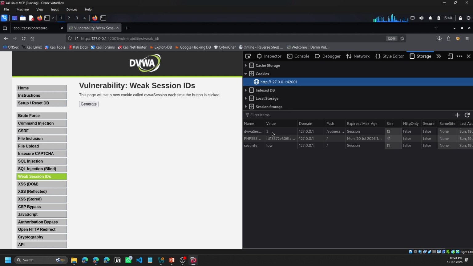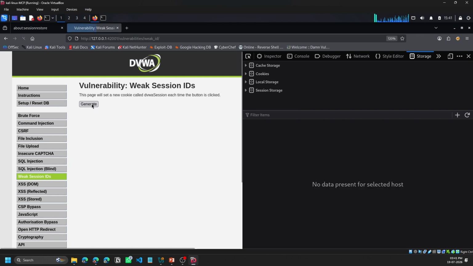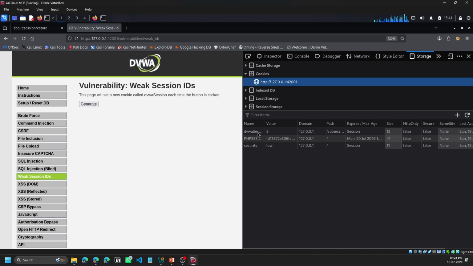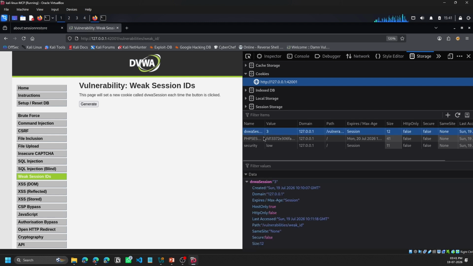So I think many of you might be guessing what exactly the pattern is that this session ID is following. Probably this session ID is incrementing the DVWA session value. Earlier it was 1, and when I clicked on generate, it was 2. If we generate the next time and get 3, we could confirm that the session is getting incremented in a sequential way. So to confirm that, let me click on generate one more time, go to the cookies, and see what's the value of DVWA session. We could confirm that the DVWA session is set to 3.